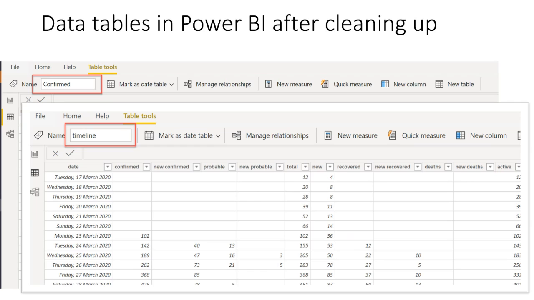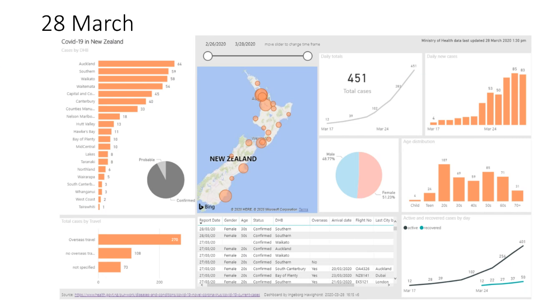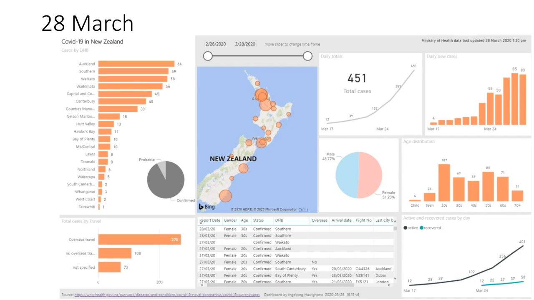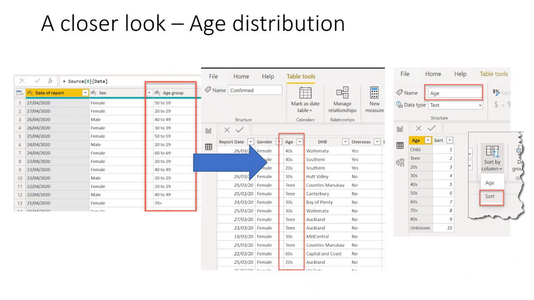And that is the one that I manually updated every day with the new total, and the spreadsheet then calculates the daily new and so on. That is what it looked like at the end of that day. Now, I want to have a deeper look at some of the charts here, at how they were constructed.